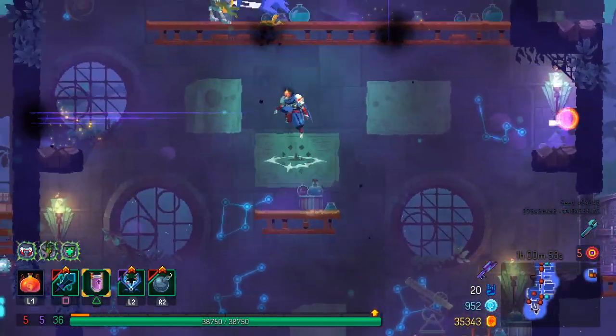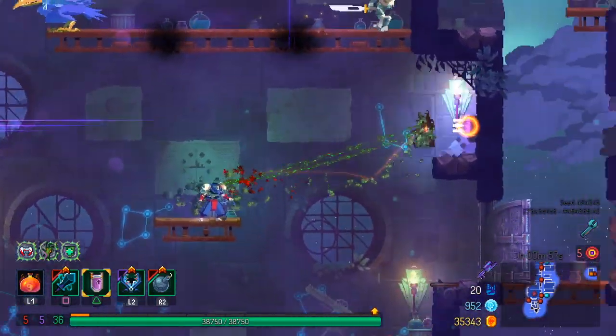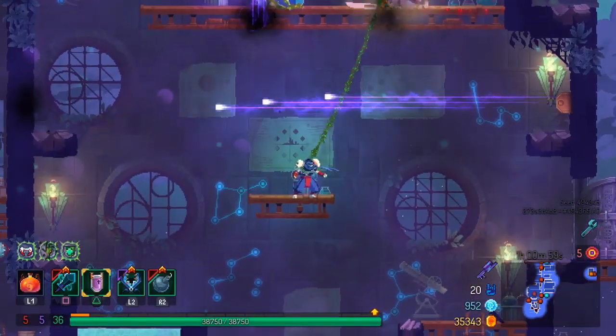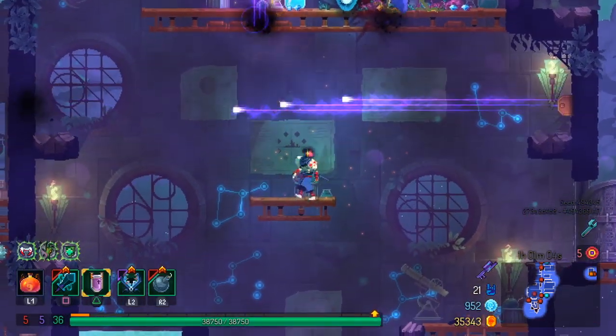So I try to aggro the bomber for a little bit, and I realize that this is not going to work for some reason, even though he should be. Maybe it's because I spend too little time up in the air. Like, if I had extra jumps, it would work.